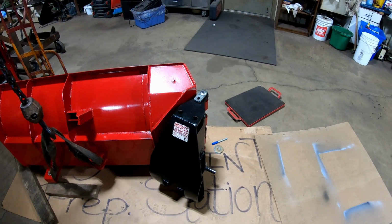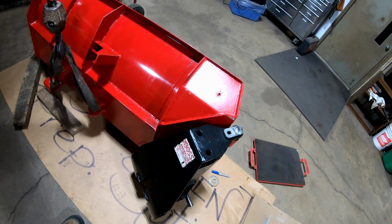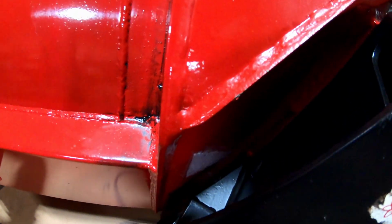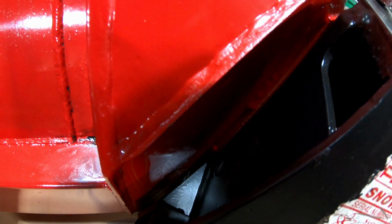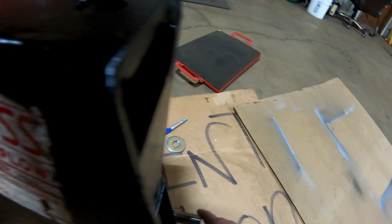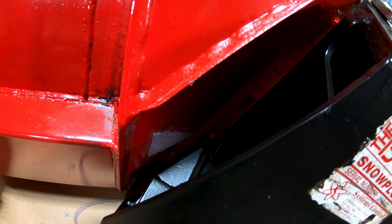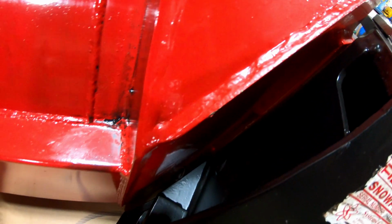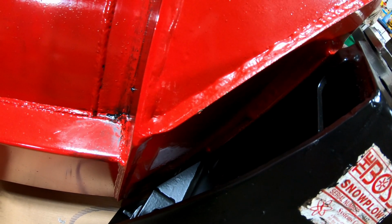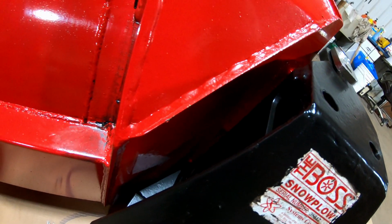I don't know if I'm going to just take and grind them round. Probably that. It's going to be close if I can get that in there, because it might still hit on the end of the pin. We've got to see. It's going to be something there. I wish there was a pocket or some other way of doing that, but it looks like we're going to have to cut that down a little bit. So that's not good.